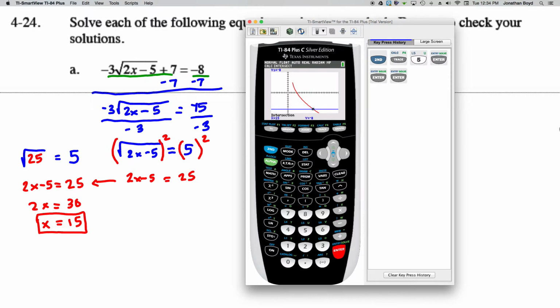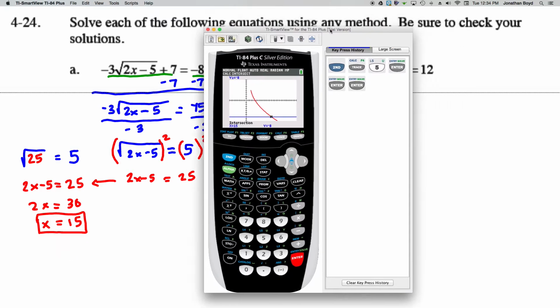So if we look back over here, we said that x had to equal 15. Our solution there was where x equaled 15. Where does the -8 come into play in the system? Well, remember, if we take our 15 and plug it back into our equation here, what value should it equal? It should end up equaling -8. Let's move on to the second problem here.